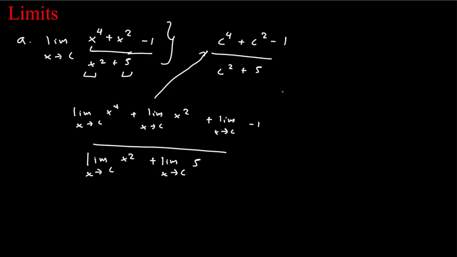Alright, so let's look at an interesting example. Find the limit as x tends to 0 of sine x over x. Later on we'll see how we can do this pretty quickly using L'Hopital, but right now we don't know what L'Hopital's rule is. So how do we do this?